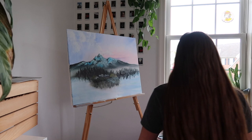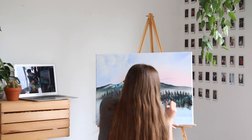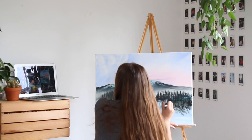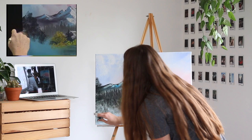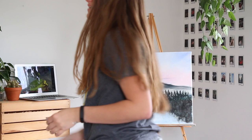Okay, not a fan of these trees. Okay, whoa, back it up. It has this blob looking thing. I think it's supposed to be a reflection. Trees and stuff that fit in there. There we are. Instant reflections. Now we can go back. Okay, guys, this is going well.